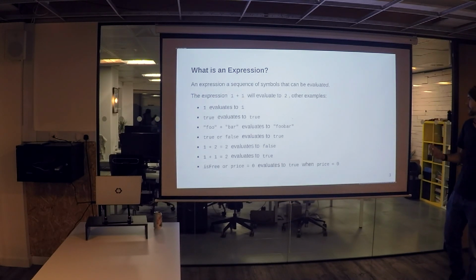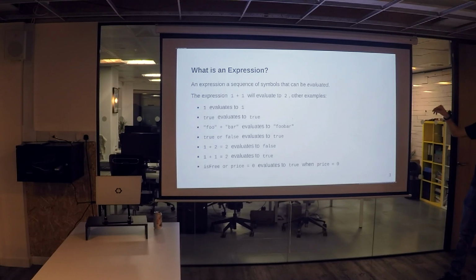So an expression is basically, in this case, a string. So 1 plus 1. You can imagine if you've got a calculator, you type 1 plus 1, you press enter, you get 2. You type in an expression, you evaluate the expression, and you get a result. An expression can be evaluated in any way you want. So 1 plus 1 wouldn't necessarily be 2. It depends how you evaluate it. It could be a concatenation. It could be 11. It could be anything you want, right?